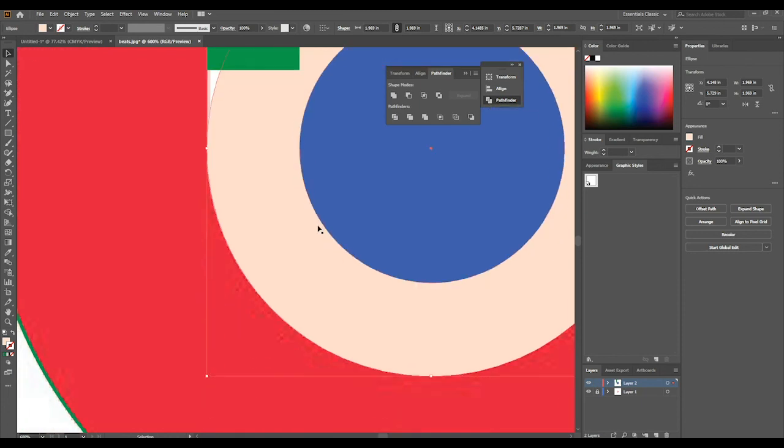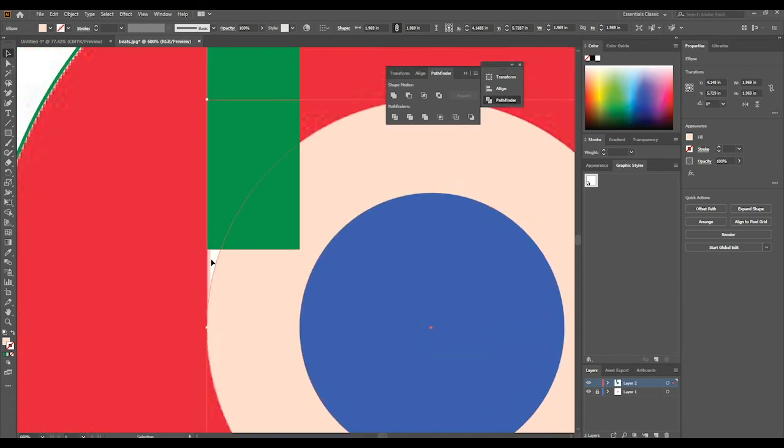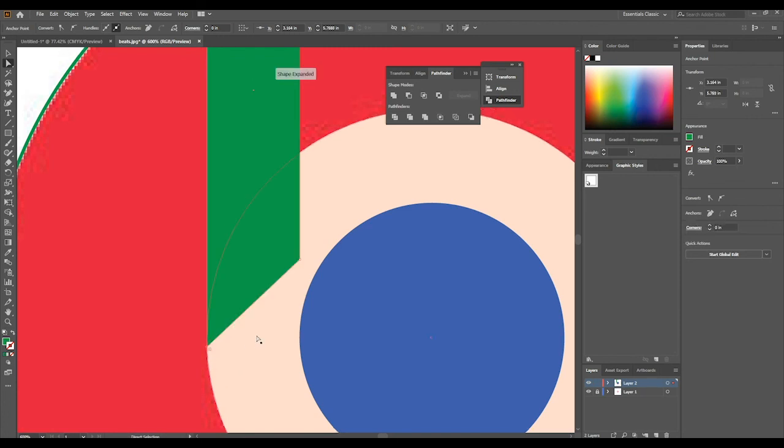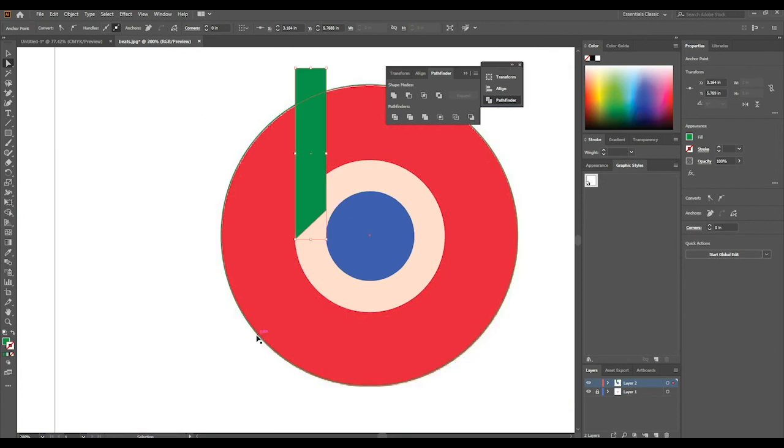Right, so we're going to take our direct selection tool and just hold this one anchor point, because this is already in there, and just cover up this area here. So we're going to select it, and then hold shift to make sure, because if we don't hold shift, we could easily just move the lines like this, but holding shift snaps it to the edge. Right, so that looks about correct.